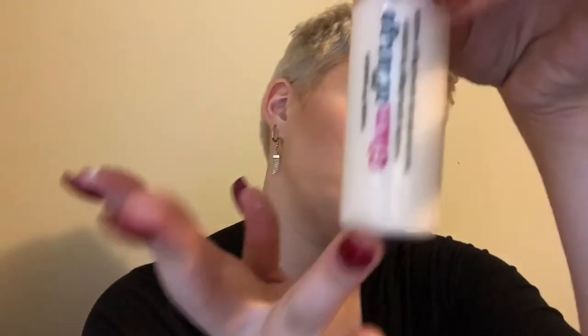I'm going to go ahead and go in with just a little bit of concealer to put in the middle, and that way we can go ahead and apply our purple color. I'm going to use Glamouflage by Hard Candy to do this — just a little bit on my finger, don't want to get too much, just enough to give me a good white base to work with for the purple color, so that it can be good and blended out.